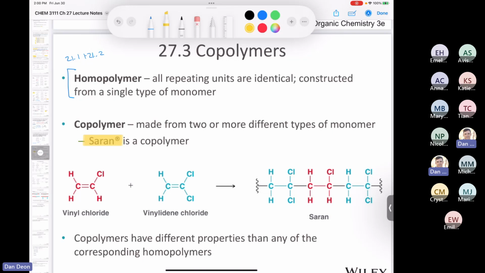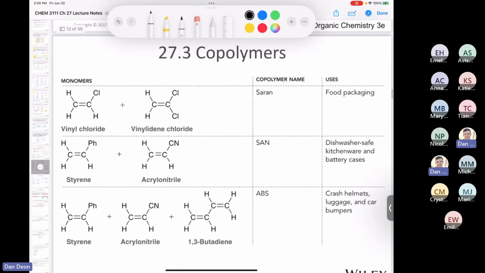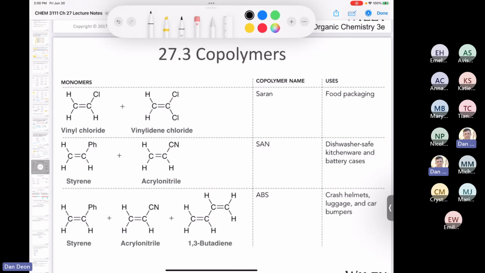So you can imagine that if you had to draw a copolymer, you just alternate, right? Let's say you call this part A and you call this part B. Well, then you just repeat with another A, and then it goes to a B, et cetera, et cetera. So again, and I can't stress this enough, if you were to make an isomer of another compound or compounds, you end up with something that has new properties. So new polymers are being discovered all the time. So here are some copolymers that you would know. Of course, saran, we just covered that one. SAN, I don't know if you would know it by its name. So SAN stands for styrene and acrylonitrile.